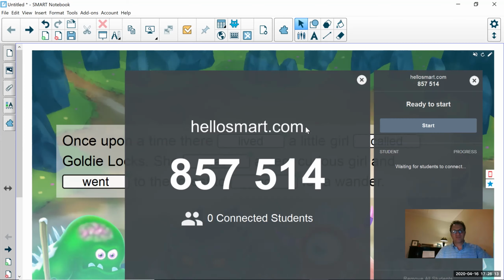So once you've got the students in your class at the same time at home, now how do you do this? How do I get the kids at home to see what I'm doing? Well, you do what I'm doing, which is using a teleconferencing or video conferencing platform like Zoom. Now, if you don't know how to use it, just go back to the videos to have a look how to use Zoom. It's very, very simple. It takes a bit of practice, but it's very simple. So just as you can see this screen, your students can do the same thing. So go back to the Zoom video that I recorded and have a look.